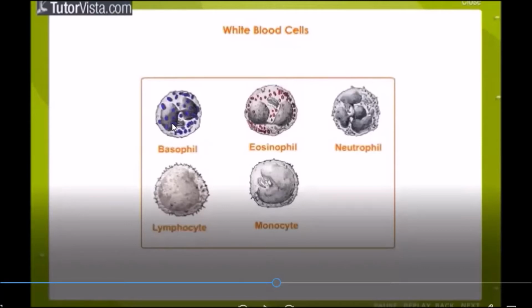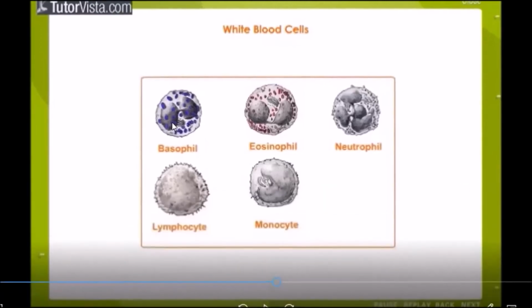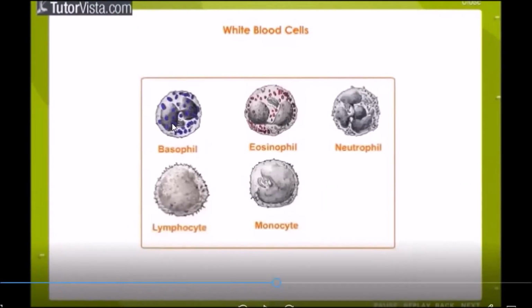Basophils, they prevent your blood clotting. What is the benefit of prevention of blood clotting? Basically, a blood clot means some accumulation of your blood at a certain point in your vessels. And when your vessels have a clot, or hard accumulated blood cells at a certain point, automatically the pathway for the flow of your blood will be blocked, and it can produce various infections or diseases. It can be a cause of different kinds of diseases like arteriosclerosis, etc.